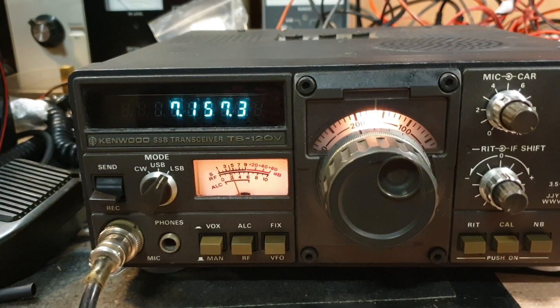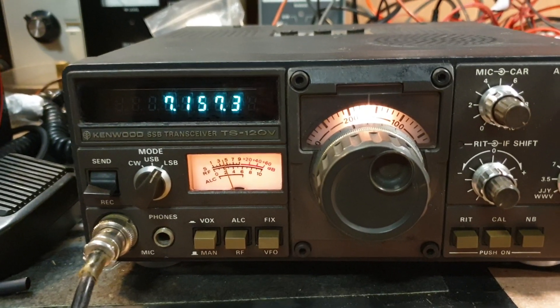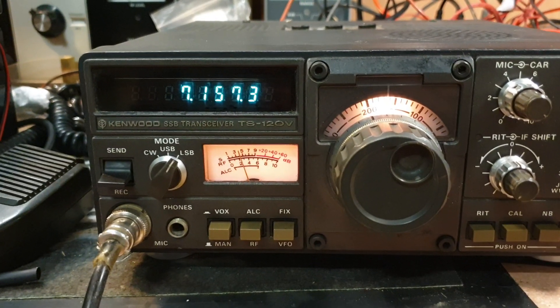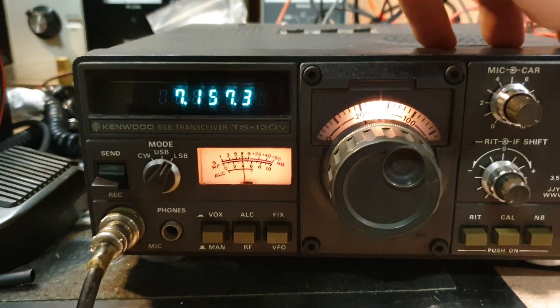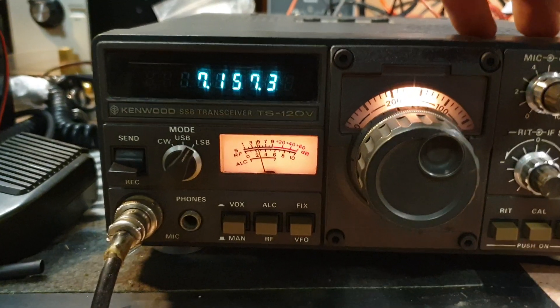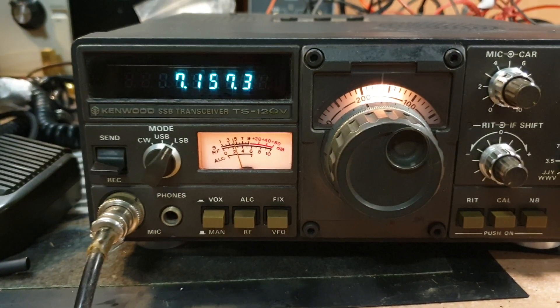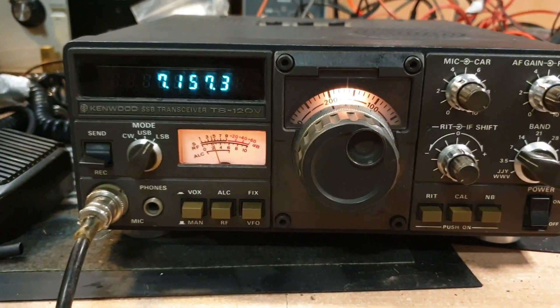When I say get it right, it's not a matter of just getting it down — you actually want to calibrate it to your signal generator. Basically it's one of the few times you actually follow the manual and set it up to do so. Sometimes the RF gain control — you can see how that works there and swings it over. Someone's done an adjustment on it and it's just out a bit.